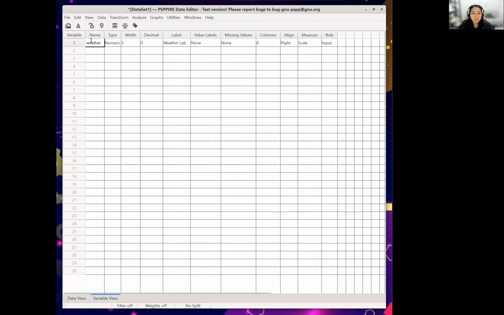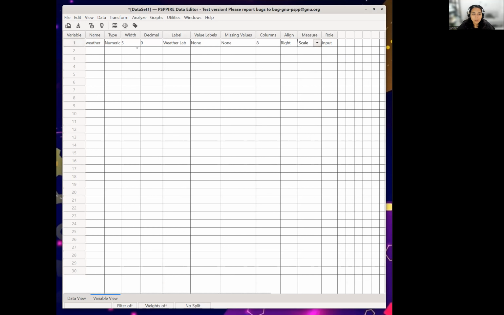So this is the name of the variable. You cannot use, I'm not sure, maybe you can use numbers. Yes, but you cannot use special characters. But I will be using just lower case, trying to keep it as simple as possible. So the values label, maybe we can go through this in another video, but right now we only need this label. So we have the missing values, and for the missing values, none, so we are not considering that. The columns, the align, the measure, and the role. On the measure, maybe later there will be an option in case it was nominal, ordinal, or if it's a number. In our case, it's a number, it's the weather.